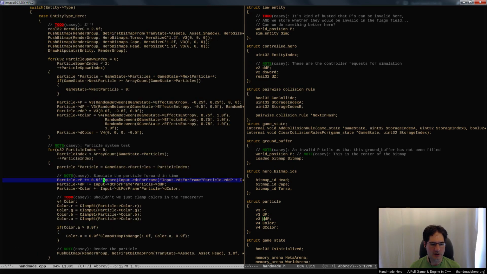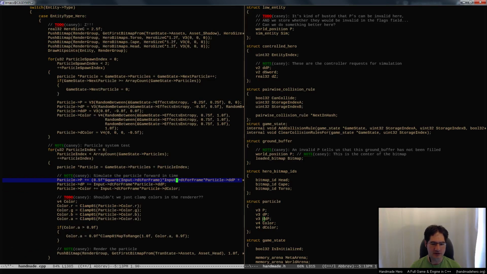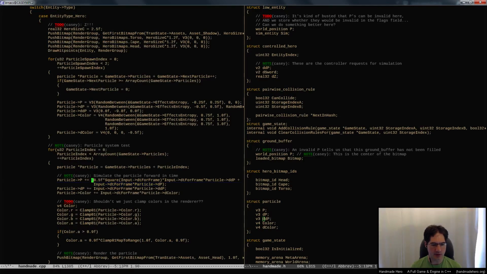And if you don't know what I'm talking about, then it would be a good time to go back and watch the episode on equations of motion, so that you know why I'm adding 0.5 times the time step squared times the acceleration into the position. And so that's a little bit more of an accurate integration, but again, it would work regardless of which one you were doing.